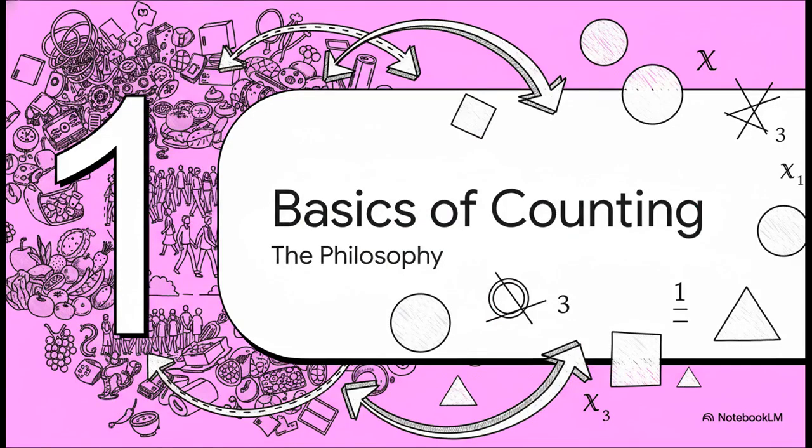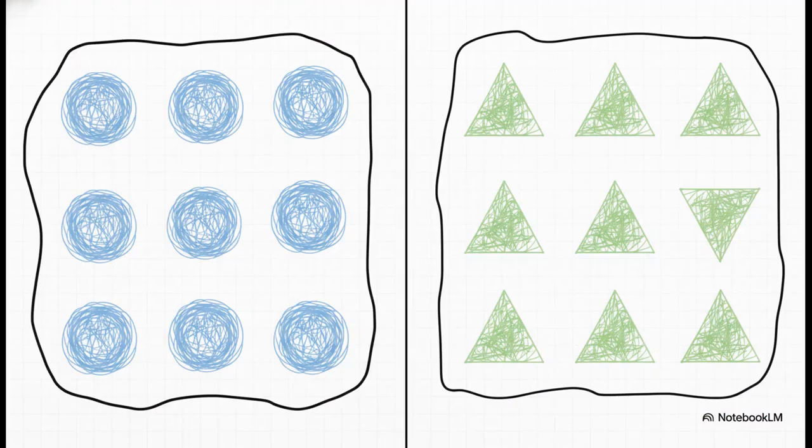Section 1. The Basics of Counting. So the whole philosophy here is about abstraction. It's about taking these complex, messy, real-world tasks and transforming them into beautifully simple mathematical variables that we can easily manipulate. To build this foundation, we have to strip everything down to an absolute basic premise. Imagine you have a single task in front of you, and that task can be completed in a specific number of ways. We're going to call that number m. So one task equals m ways.